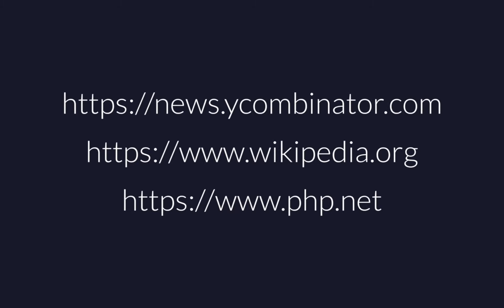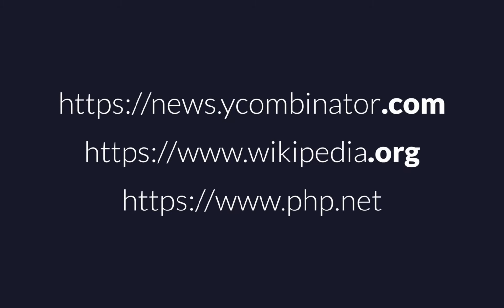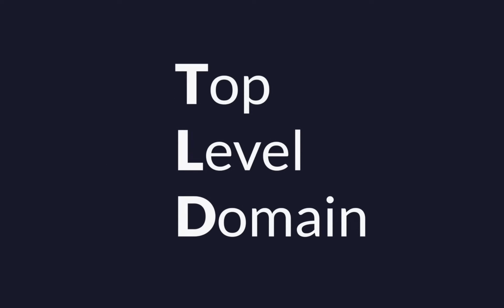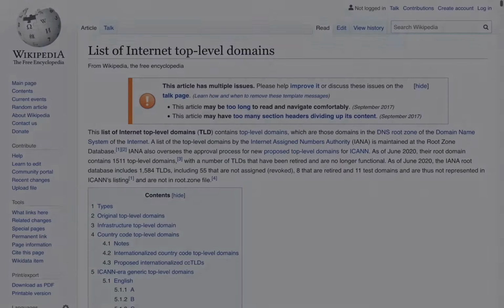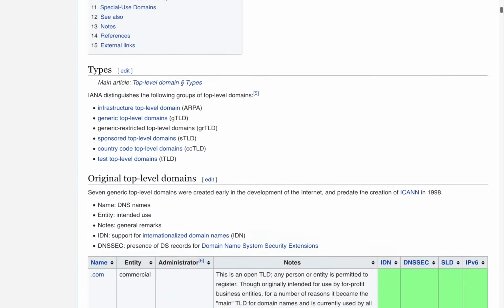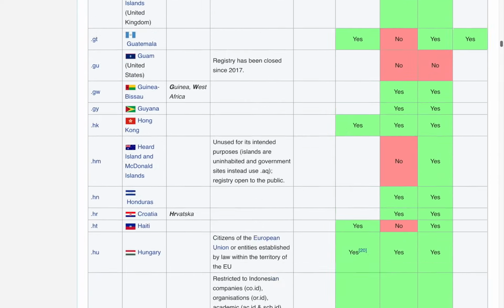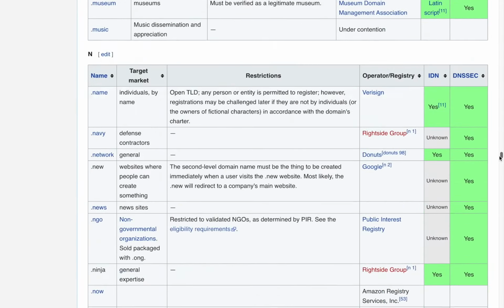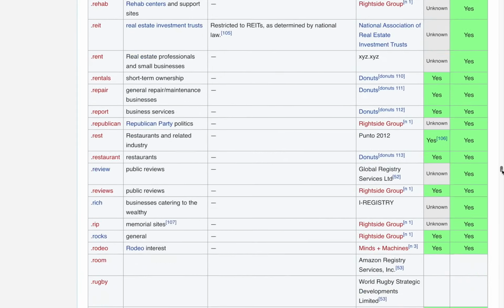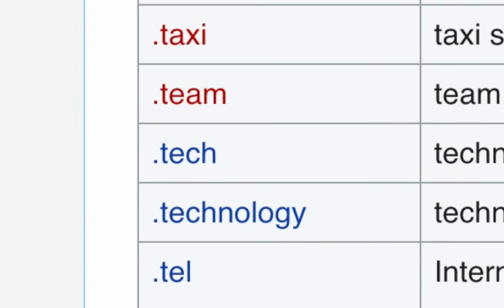The end of the website name, such as .com, .org, or .net, is called the top-level domain, or sometimes people just call it the domain ending. While .com is by far the most popular domain ending, there are actually hundreds of other endings. Take a look at all of these on the screen right now. One ending that is increasingly popular for people in the tech industry is .tech, and this video was made possible through a grant by the company who runs the .tech domain.